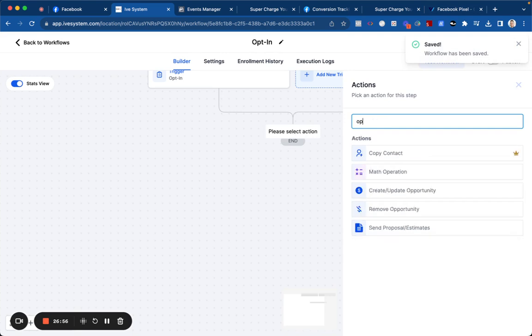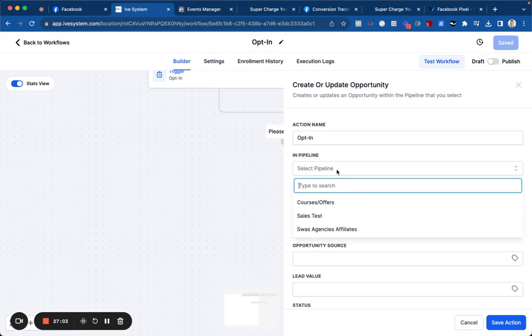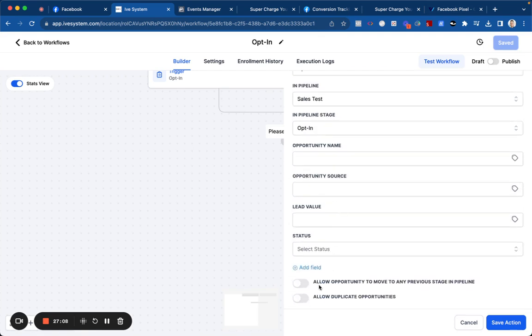So now that we've done that, we want to go create an opportunity. And of course, we can name this opportunity opt-in itself. And then we want to pick whatever sales funnel it is, and then we can put their name, and then allow duplicate opportunity.